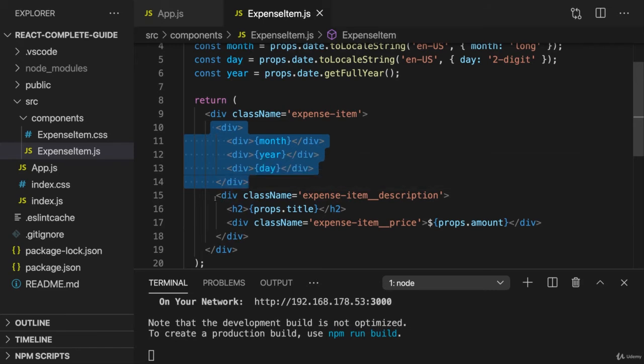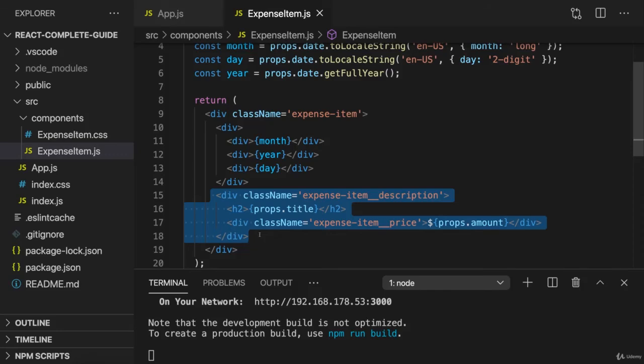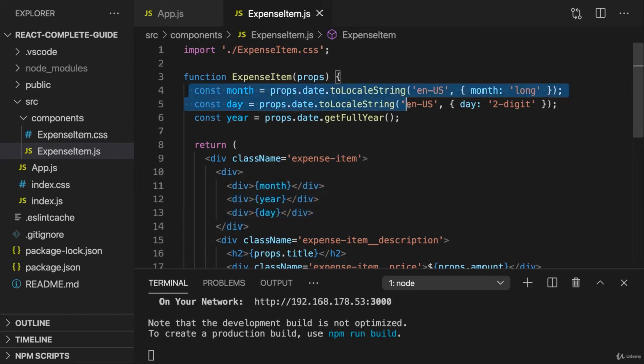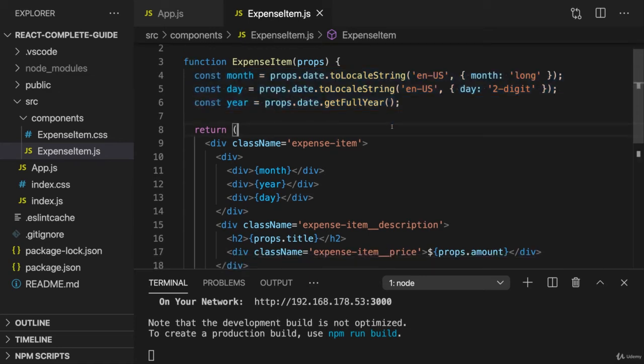Of course, the same case could be made for the title or the amount, or title and amount combined. As I said, there is no hard rule. But since for this calendar we'll have a couple of helper constants and we'll have extra styles, I personally like to split this expense item component here into two components. The expense item component, which we already have, and then a new component for rendering this date in this calendar item look. And therefore, we're now going to create our second custom component.